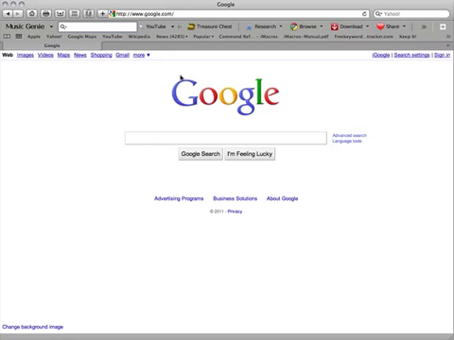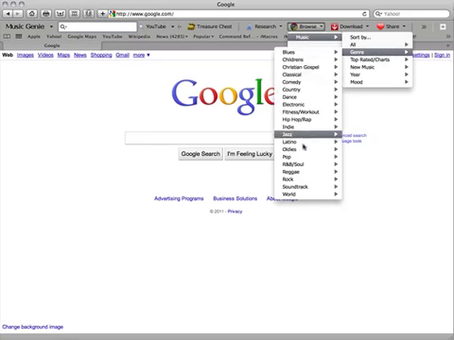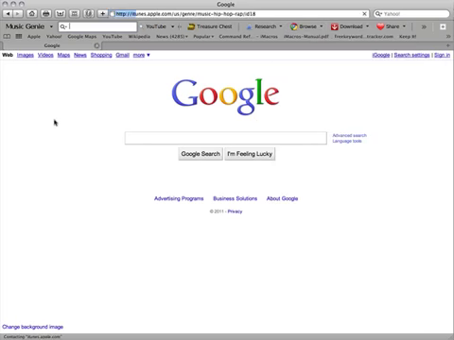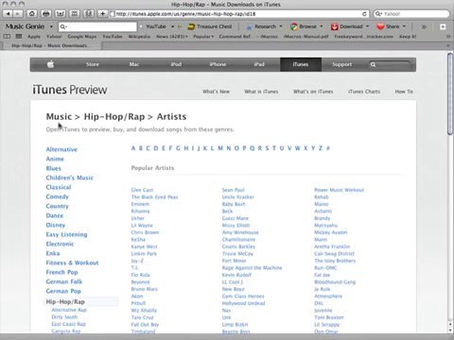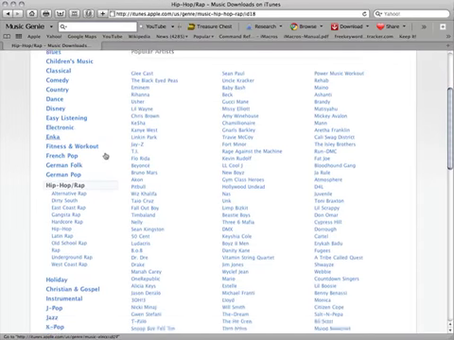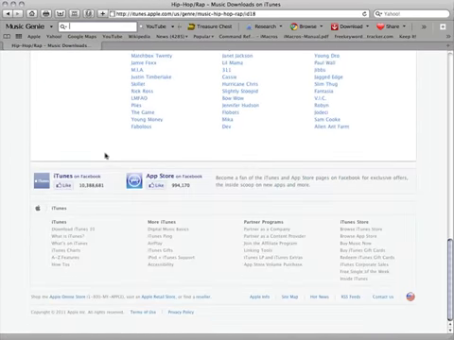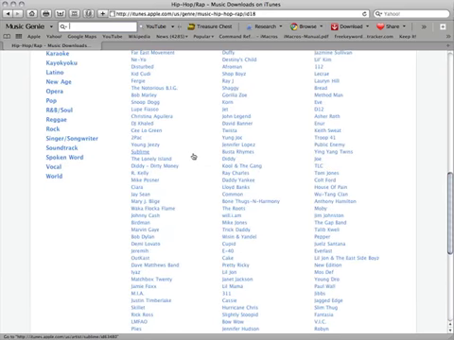You can check it out if you want to. But I don't really know what I want right now, so I guess I'll use the browse feature and I'll come down to genre because I like hip hop artists A through Z. And it just brings you basically to a source where you could browse artists or songs and stuff like that. Well, the browse feature does anyways.